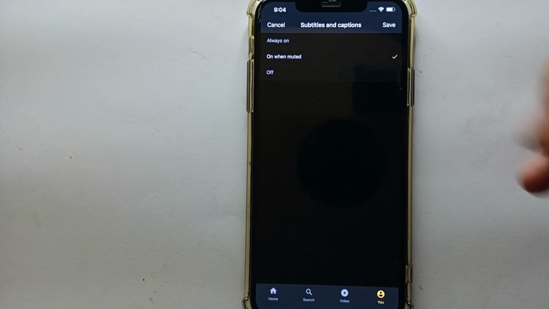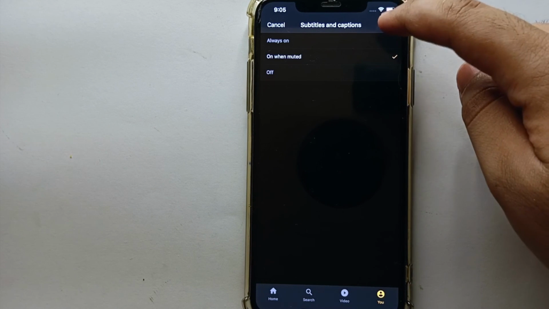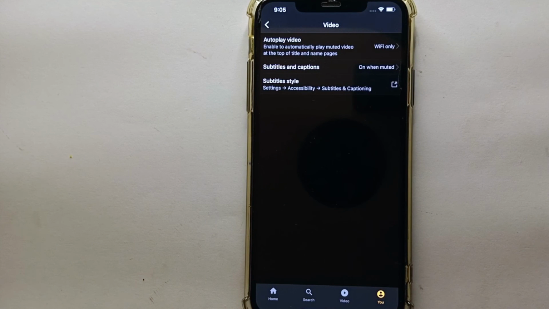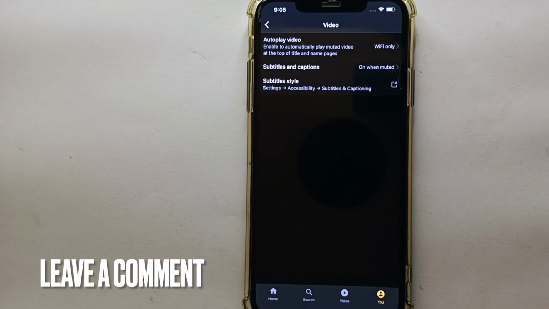So the first option says always on. If you select this option, then the subtitles will be on forever on your screen until you change it. And if you select the second option, in which if you have muted the video voice, then you will get subtitles if you have muted. Otherwise, you will not get any subtitles. And if you are a person who doesn't prefer subtitles, then you can go with the third option, in which the subtitles will be turned off. And once you're done with all these things, just simply click on save and subtitles will be managed according to what you have selected. So this was the easiest way I know through which you can manage subtitles on IMDb.